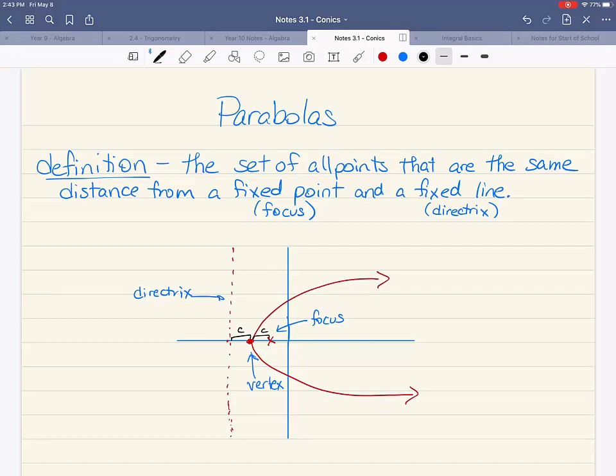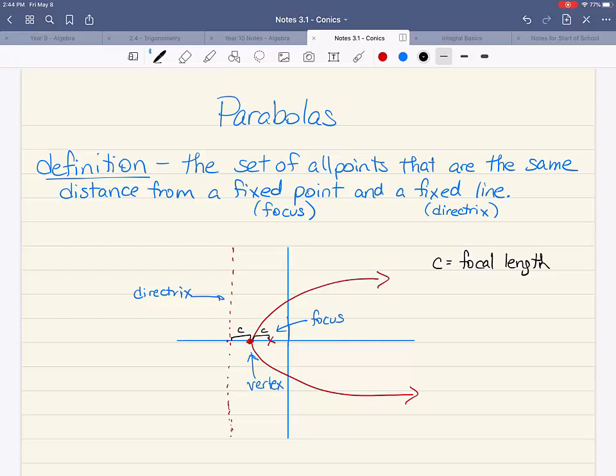If you remember from the GIF that we looked at, it showed that those two were equal lengths. So C, and I'm going to make a note of this here, C is also called the focal length. So when you see the focal length referred to in a textbook, they're talking about how long C is. Some books use different variables for that focal length, but we use C because it's always been the distance from the starting point to the focus.